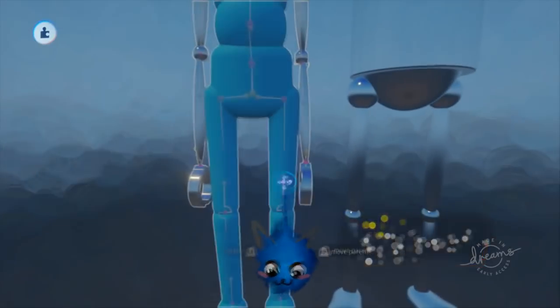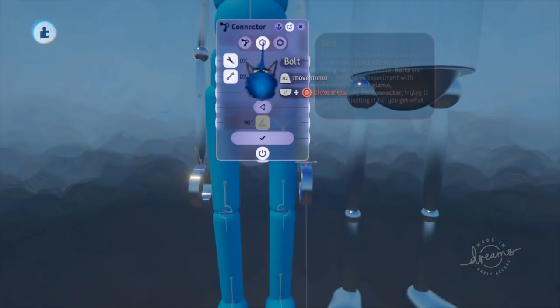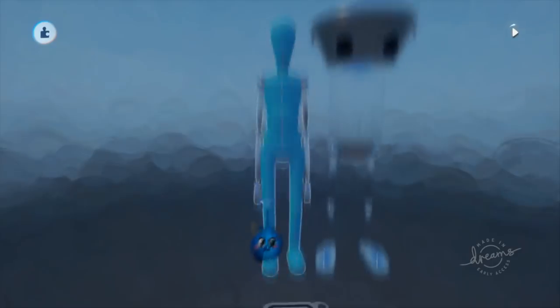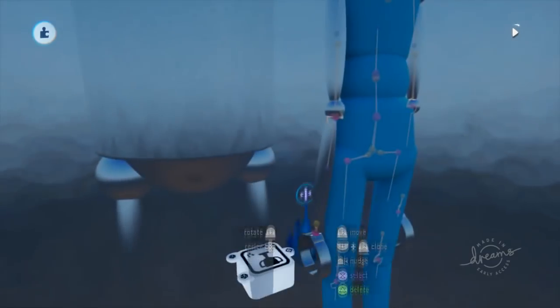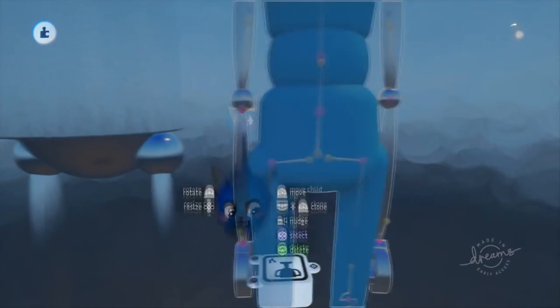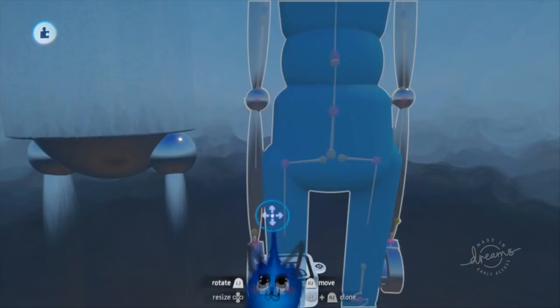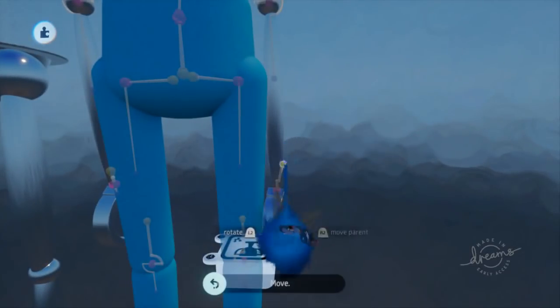So, one thing I noticed is that the motor bolt is actually causing an issue, so we're going to go ahead and change this back to a regular bolt for now. And if we want, we can actually animate that rotation so it doesn't mess with the shape over here. I'm going to go ahead and pull this back up, and everything looks good to me for the arms.